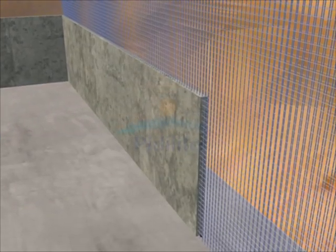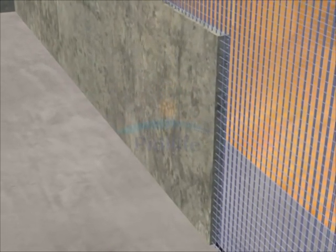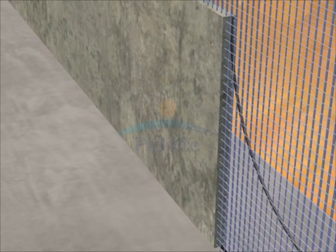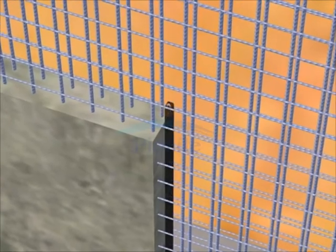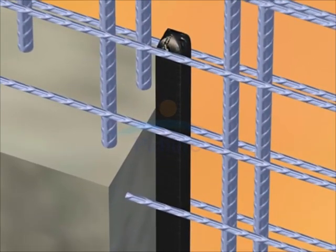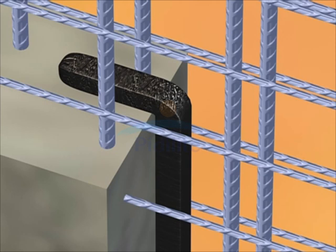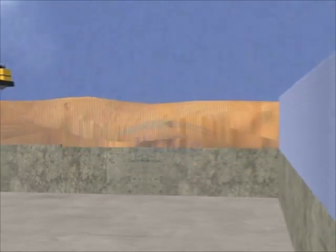To seal the vertical joint between two successive pores of a wall, water bar should be laid on the vertical surface of the wall which is already cast. It easily sticks to the wall. However, if it is difficult to stick the water bar strip — for example in wet vertical joints — bend the water bar over slightly to the top surface and tie it to the nearest reinforcing bar. After laying Dr. Fix It Water Bar, you may cast the second pore of the wall.